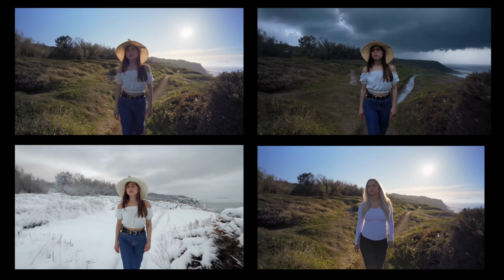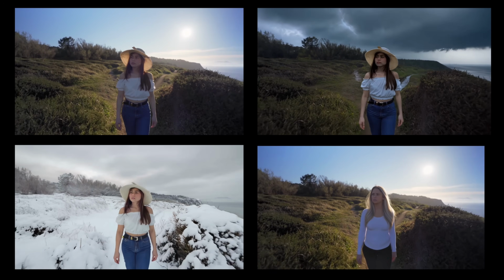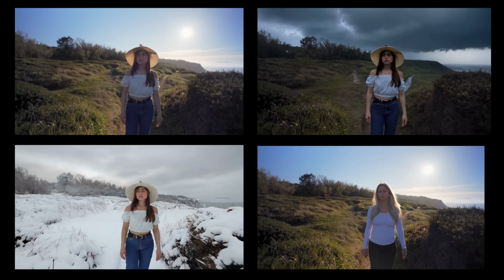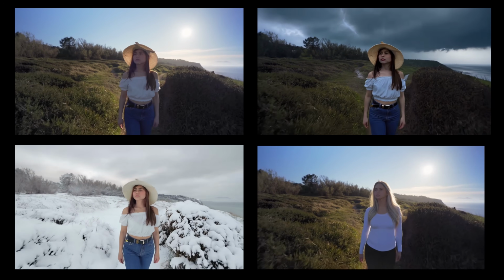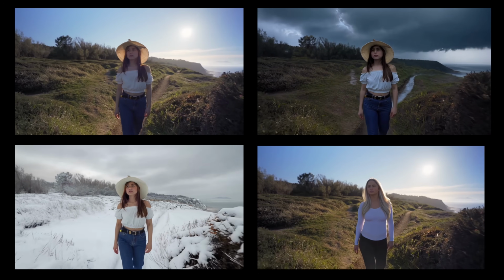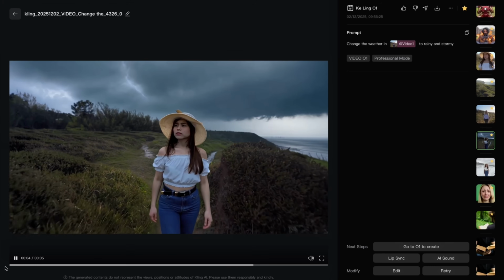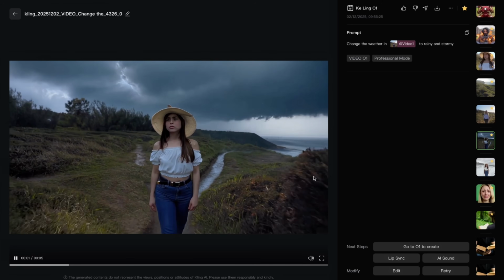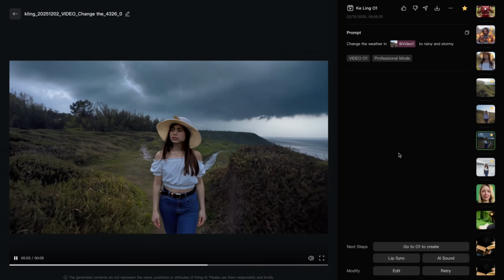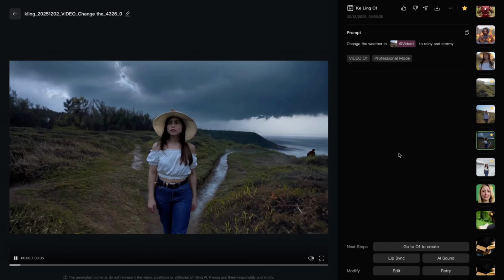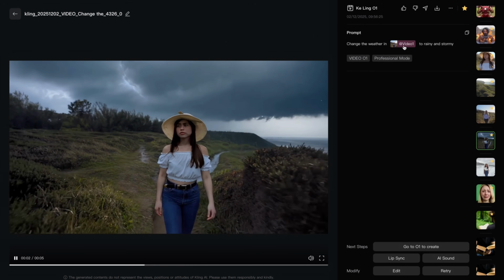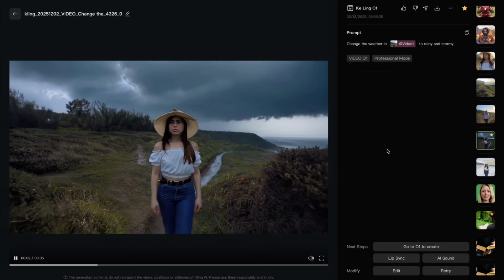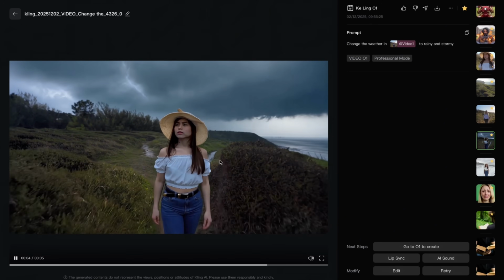And this brings us to video inpainting. Video inpainting is pretty strong for O1. You can edit specific attributes in a video, for example, weather condition, or you can change the character as you can see here. It's very simple to do video inpainting on Kling. Here I just wrote change the weather in the video 1 to rainy and stormy, and this is the original video reference. And after that, I simply ask the model to change the weather. There is not much rain in the scene, but you can see that it's stormy weather.